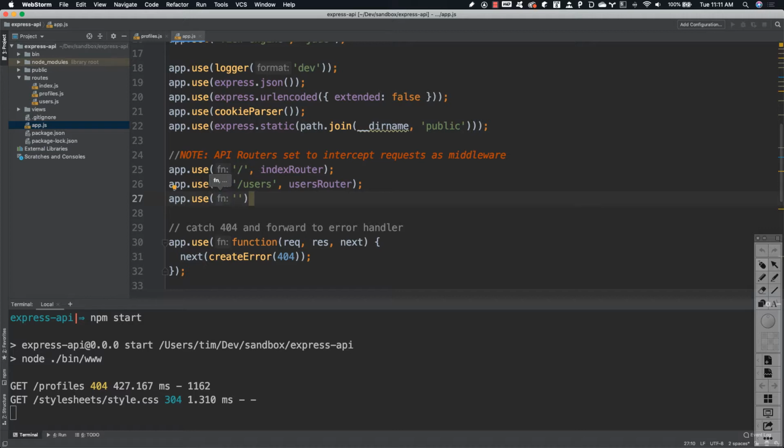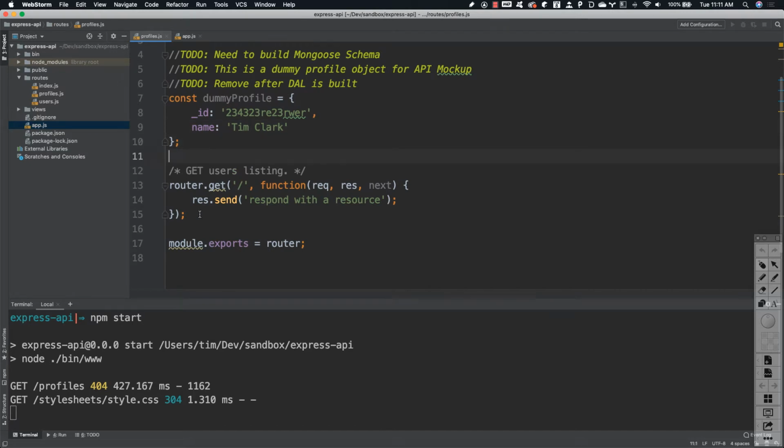Because we're doing profiles, we want to have a root profiles path that our router is going to be mapped to. And then we do our profilesRouter right here. Now, because we have our default path assigned to this router, in here we can simply use the slash instead of /profiles/.